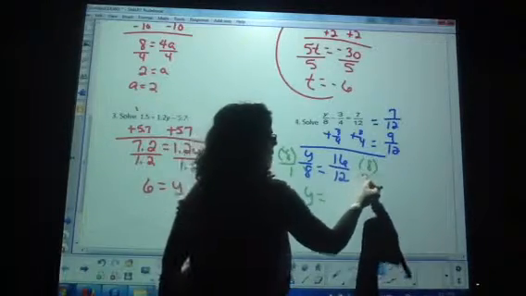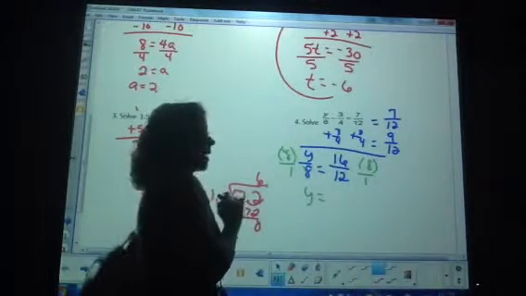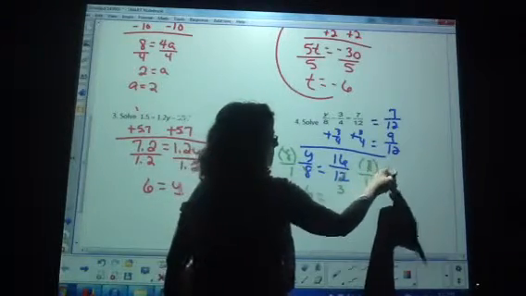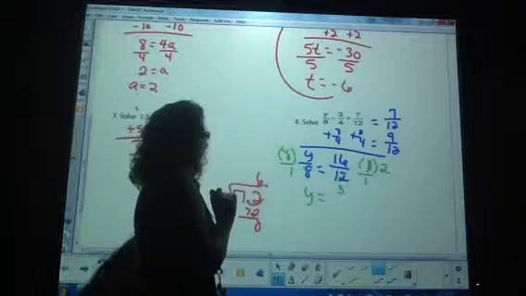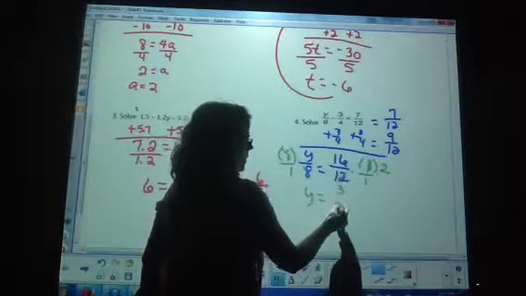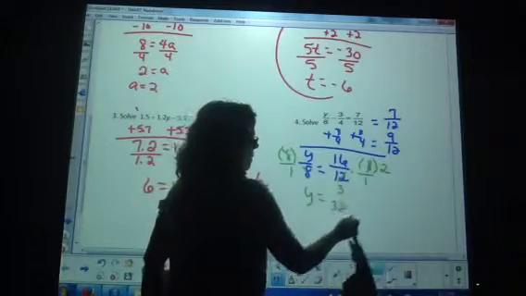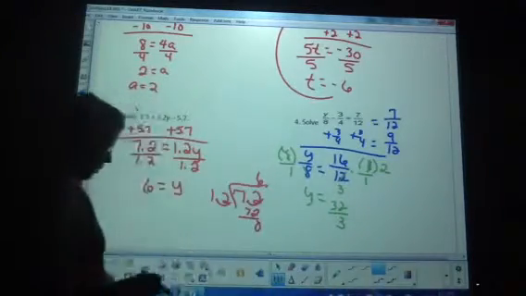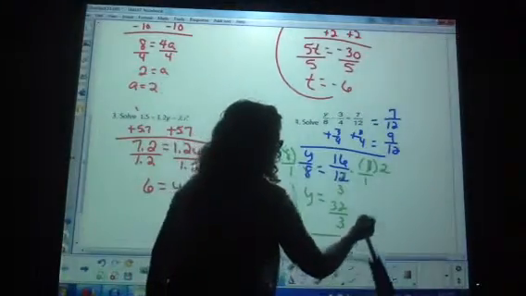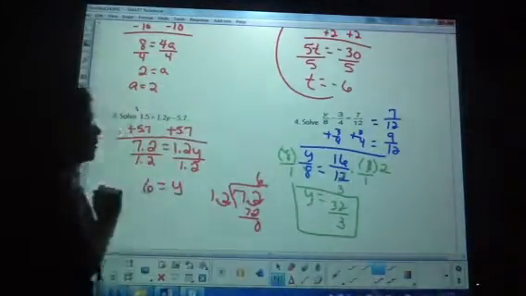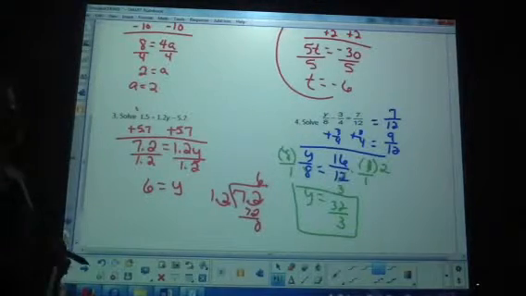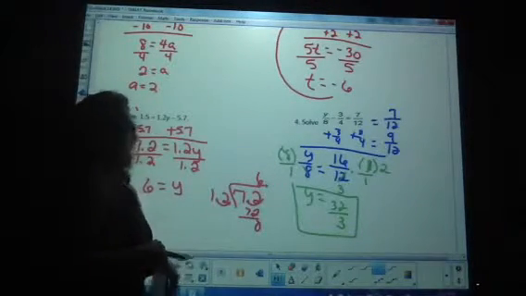Okay? If I put 8 over 1, I can use my cross simplify, and I can divide them both by 4, so my numbers are easier to multiply. So 16 times 2 is 32. 1 times 3 is 3. Okay? Now, in algebra, we can keep it improper. So my answer is 32 over 3. Okay?